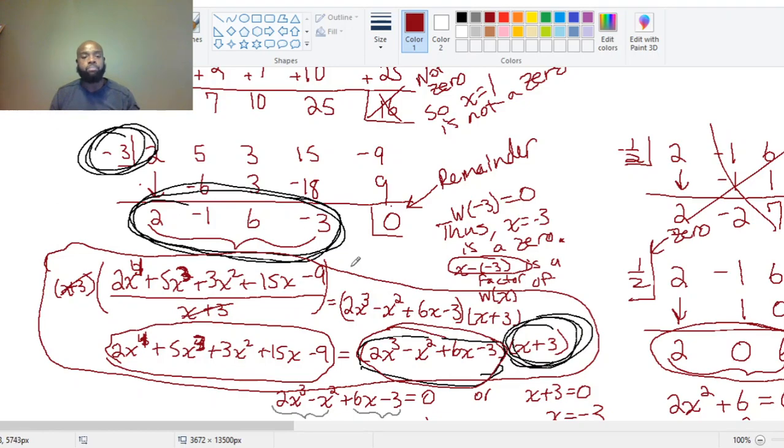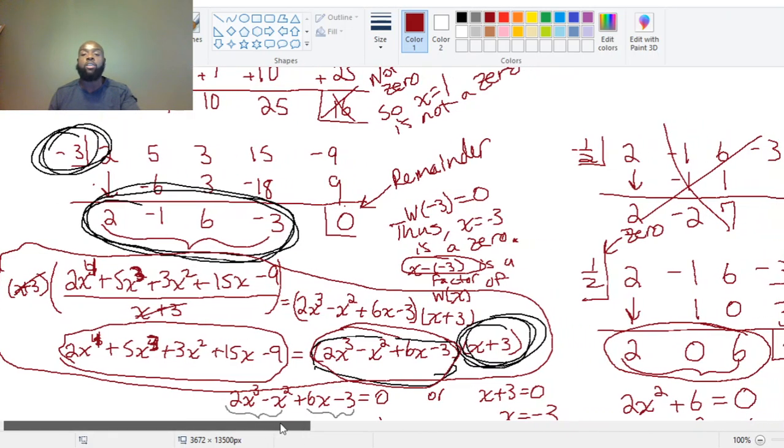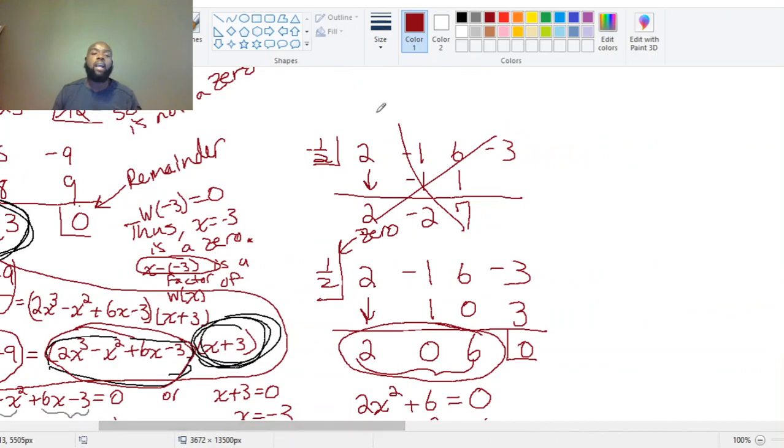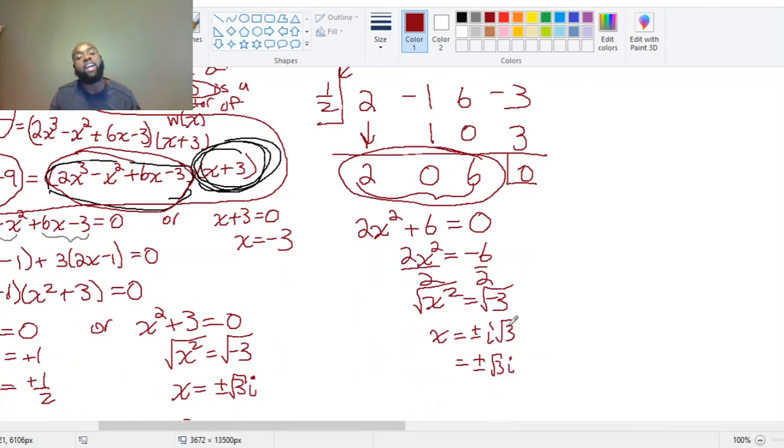So we did -3. Don't worry about this stuff here. In practice, you don't have to do that. Try other numbers using your quotient. I tried to do -1/2. That did not work. So then I went to 1/2, right? When I went to that 1/2, I got another zero remainder. So I knew that x equals 1/2 was a zero. And now I stopped with synthetic division. And you can keep going, but I think it's a waste of time to keep going once you get to a quadratic equation, because we know how to solve every single quadratic equation. If we would have tried all of our other numbers on this thing right here, we would have wasted a bunch of time, because this is a non-real result.